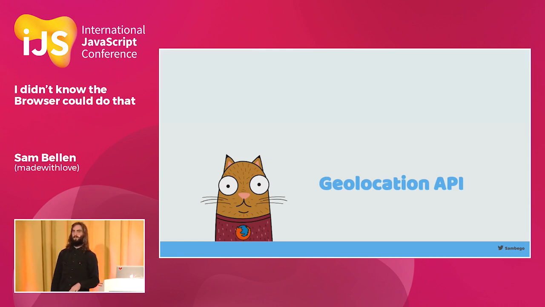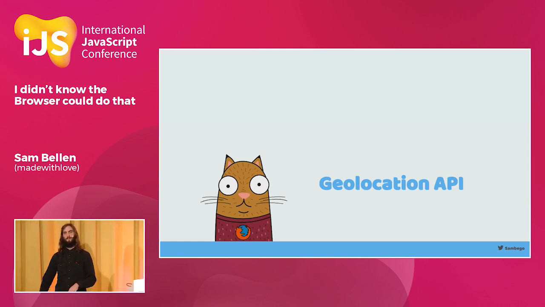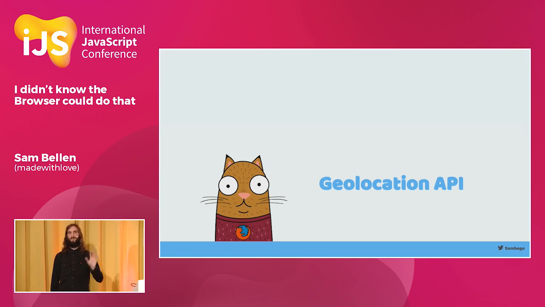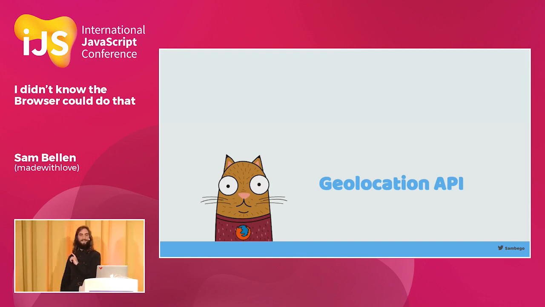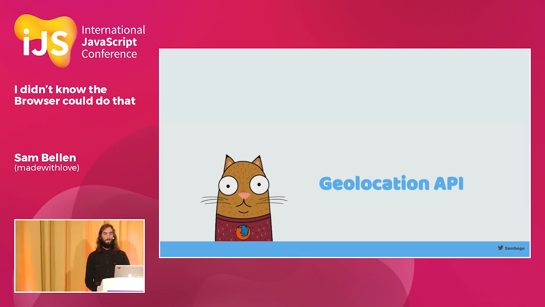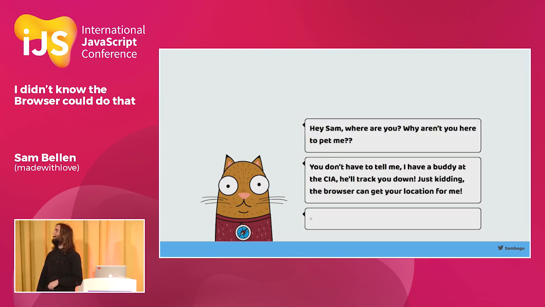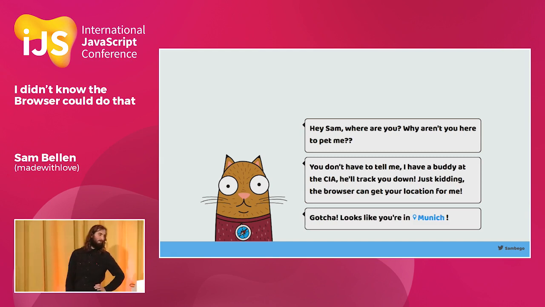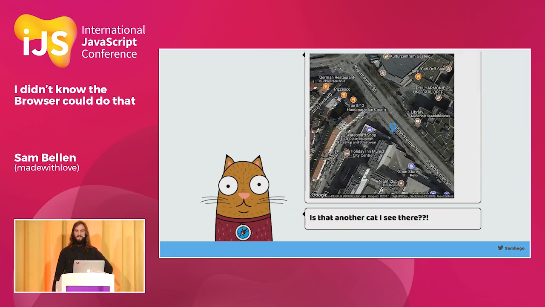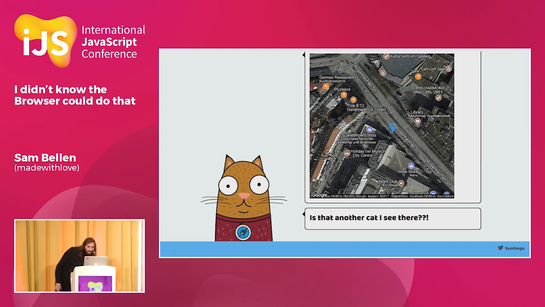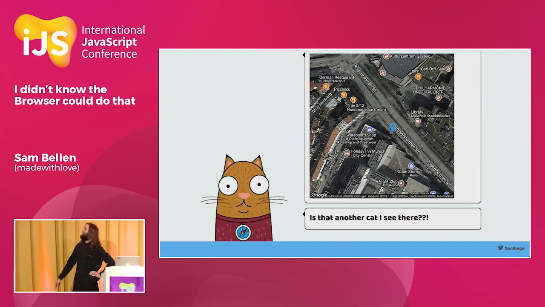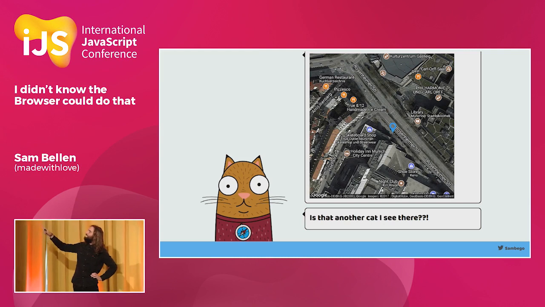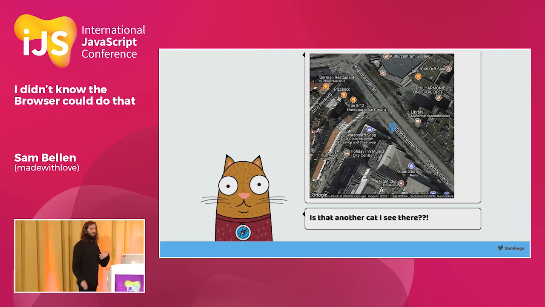I think you're all very familiar with this because nowadays every website is going to ask you like, can I know where you are? Can I get your location? It's annoying. But it can also be very useful in some cases. So at the moment, let's try to figure out that I'm in Munich. That's correct. And we are more or less here. We're actually in the Holiday Inn a bit to the left of this, but it's in the neighborhood.